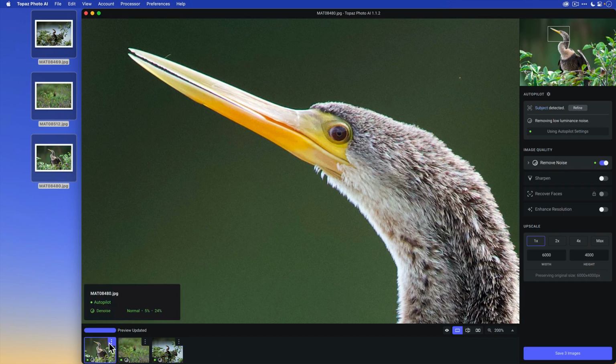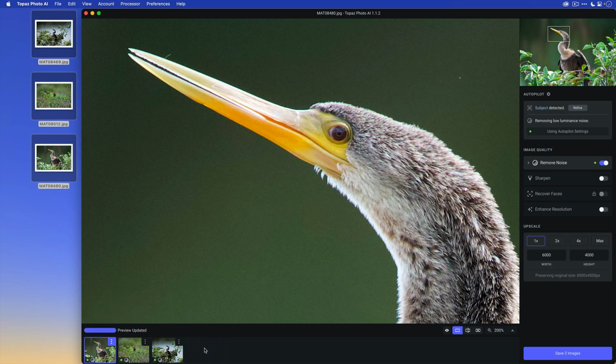Now let's take a look at the submenu over here. I'm going to go over the apply menu in a minute, but you also have options to show the photo in Finder or Explorer if you're on Windows. You can open additional images. You can close all of the images that you currently have loaded, or you can close the currently highlighted image. So those are some important menu items to factor in.